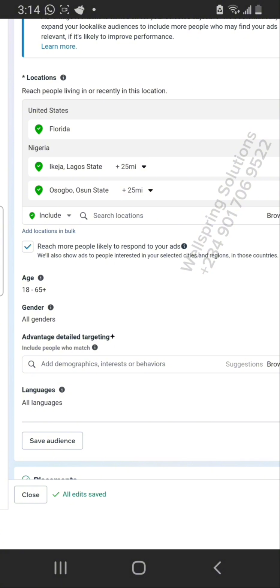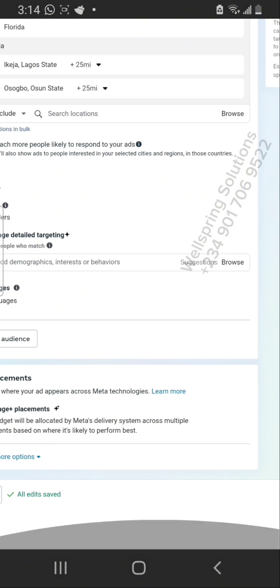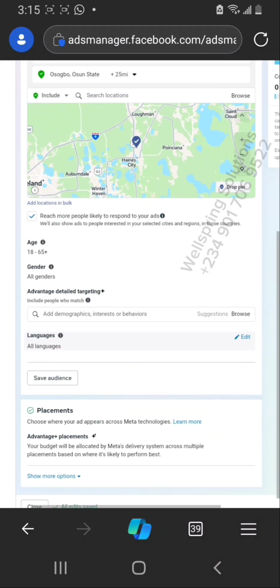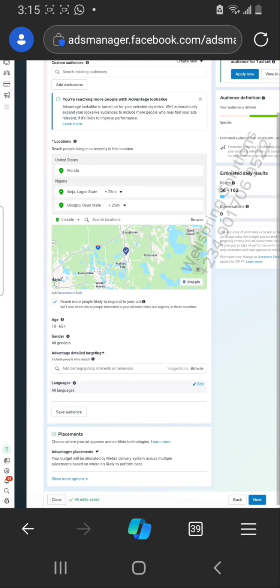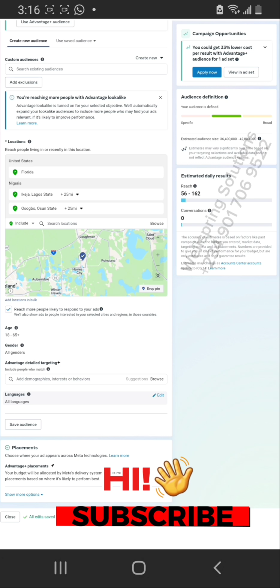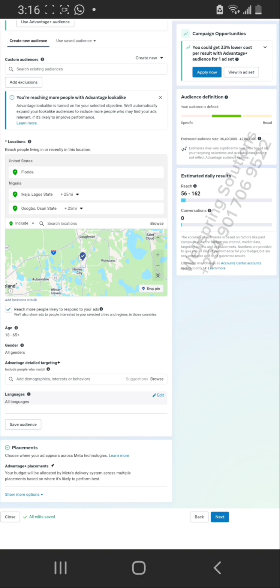Then the next thing is for us to move to this area and click on next. You can see next here. I think that should be all for this side, and what we are going to do now is zoom in, bring it around here, then click on next. That takes us to the final page.